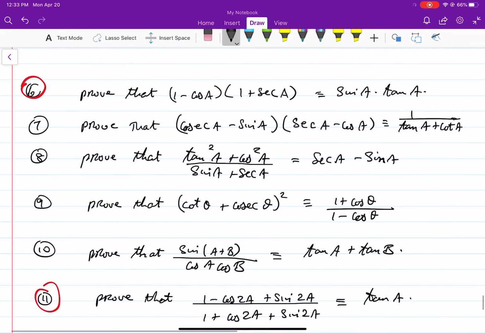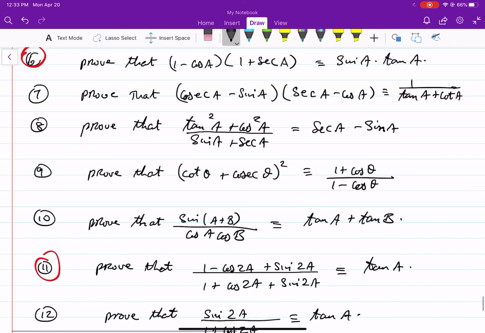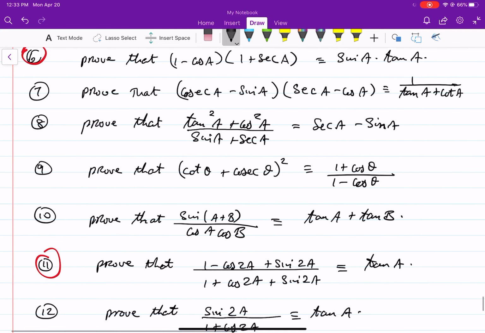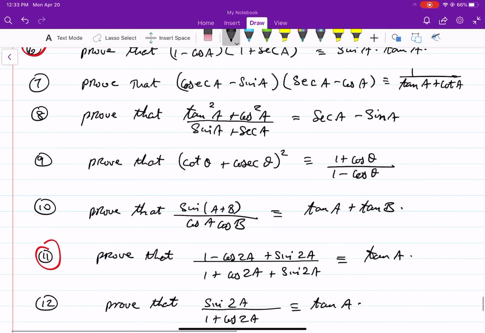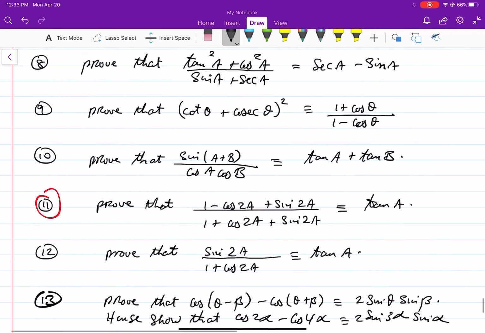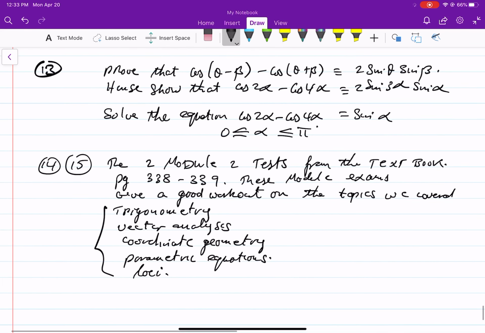Then a whole bunch from number 6. I think I did number 6. Yeah, the ones I circled in red are the ones I picked out at random and did. Not because they were easy. I just picked them at random. You better believe me. All right, from number 6 to, let's say, number 12 there. And then number 13, 14, 15. Number 13 is a proof.